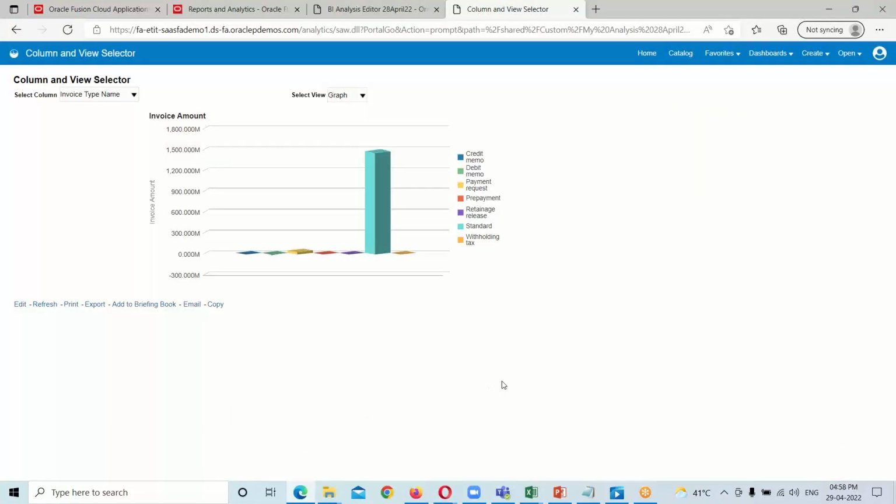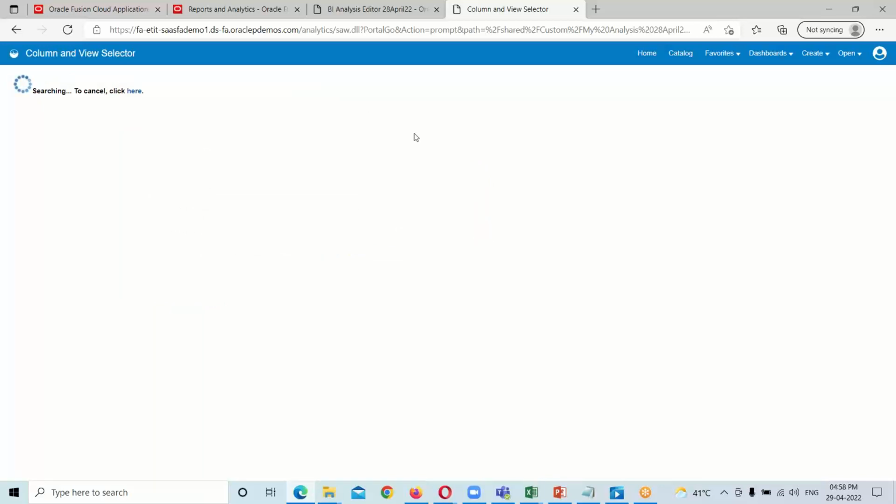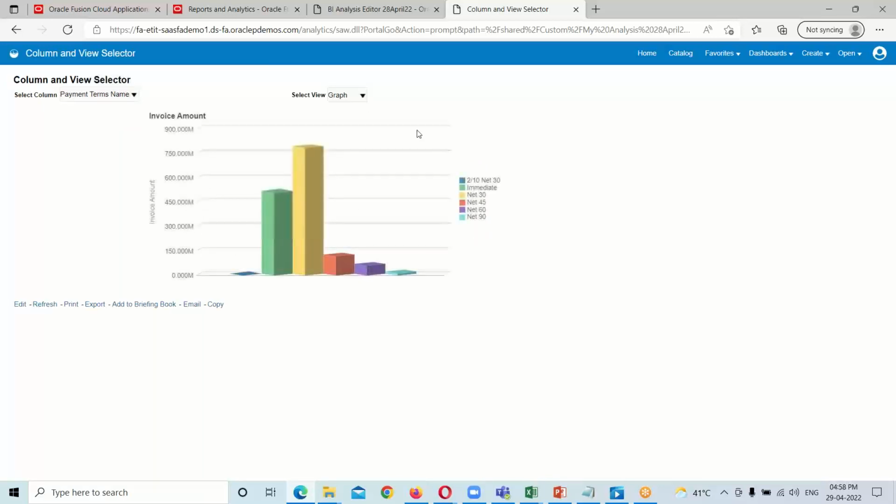And for that, this is the one which we are going to create. Here we have the column selector, and here we have the view selector. These are the columns available over here. If we want to select this one, payment terms name, we can select it.